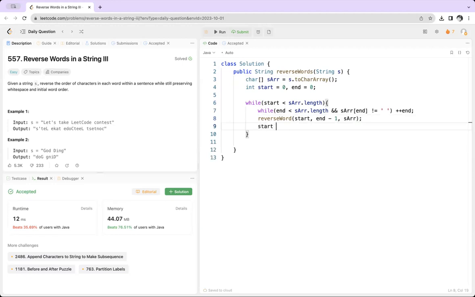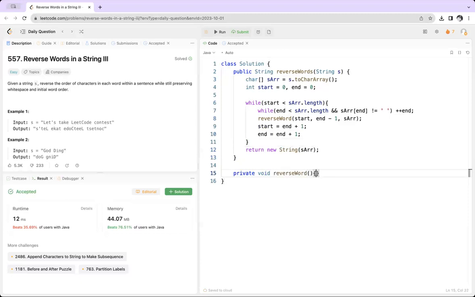Afterwards, start becomes end plus 1, and end will also become end plus 1, so both of them will be incremented by 1. Finally, we will return new String SARR.